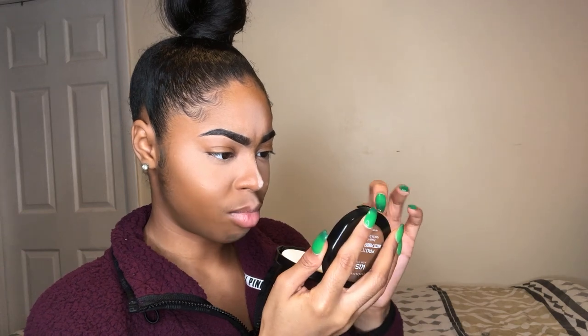Do I get to the actual product? Do I pull this down here? I don't know. Open for me, please. Por favor. I really don't know how to open this. It's getting tight. This is a nice mirror, though. I will give it that. I just scratched it up because I'm trying to open this. But how do you? Oh, you just go like that. Wow. I'm upset.